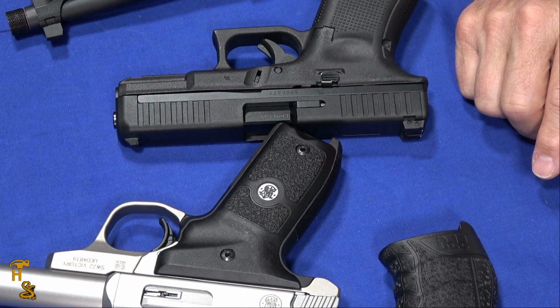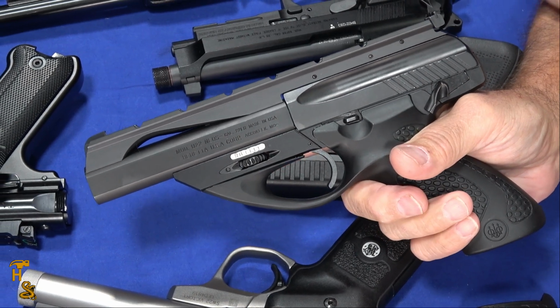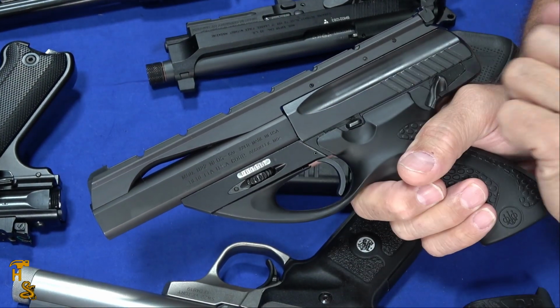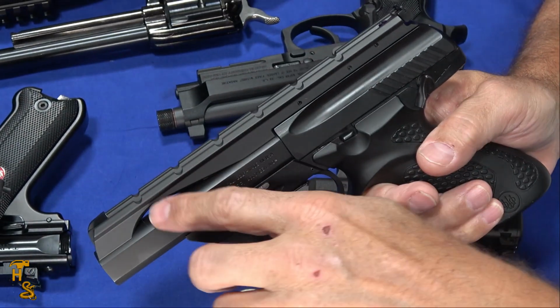Now, I've got a ray gun from outer space. Or is it a Beretta Neos? This is the Beretta Neos 22LR. They come in a couple different variations. They have a longer barrel. They come in a silver variation, instead of the black. These kind of just look like a ray gun. They got that whole Buck Rogers kind of thing going on. This little curve in here.